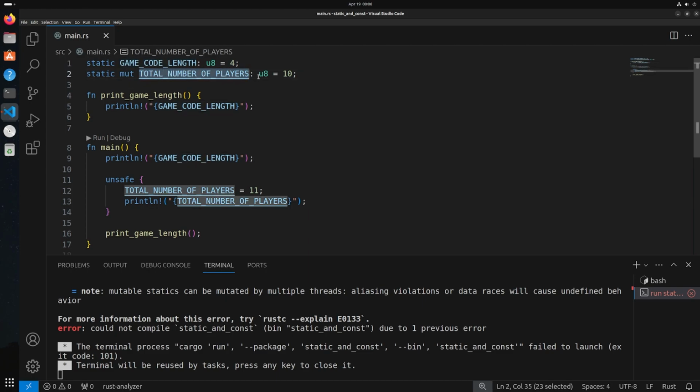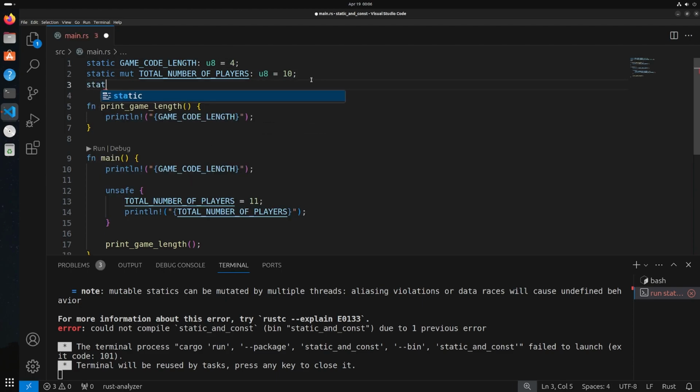Now, what you can also do is use other types, but the types have to be constant. And what that means is they must be able to be calculated at compile time. So I'll show you some examples of ones that can be calculated at compile time, which you've probably seen a lot of these before. They will be mostly value types, right?